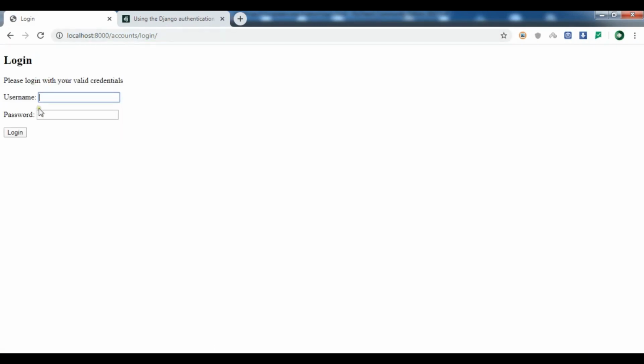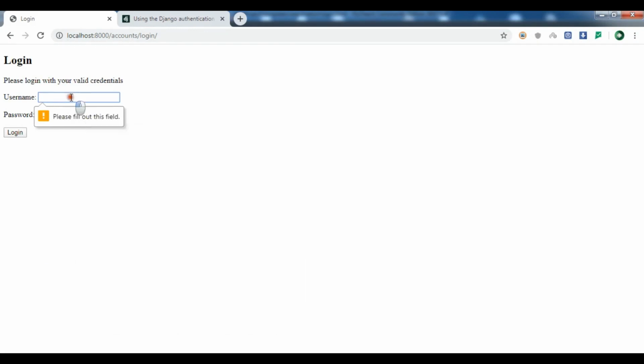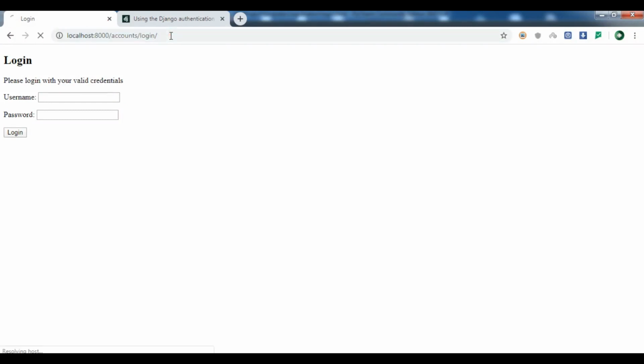Okay, now if I log in like this, because I don't want to use the web browser validation, in here I need to add novalidate. So using this, you will not receive the validation from the browser. Okay, now if I log in, you can see this field is required.